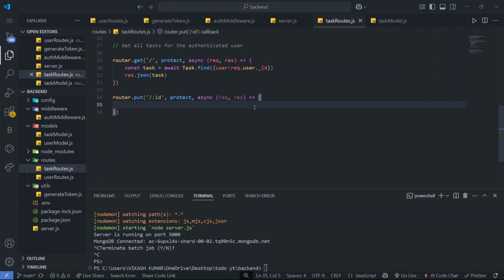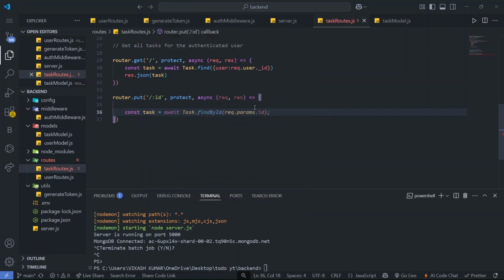After that, here we can find the task, const task equals await. How are we going to find the task? Find the task by id. This req.params.id is coming from this id.